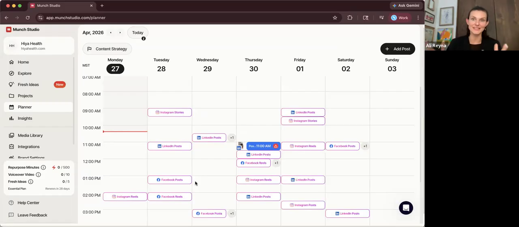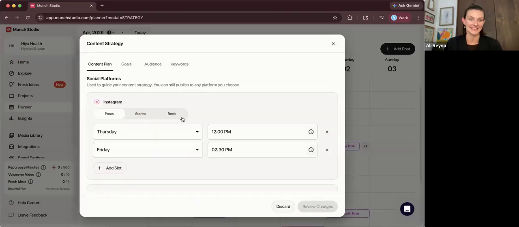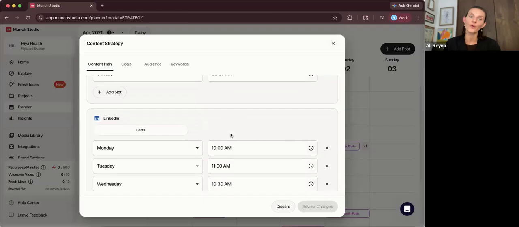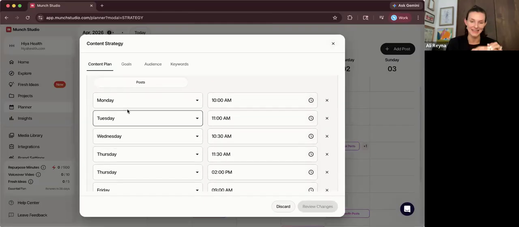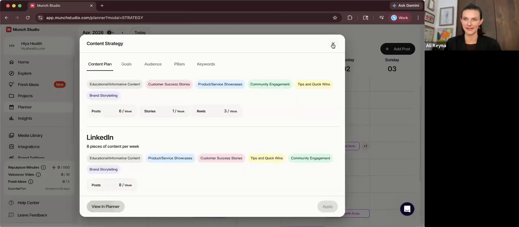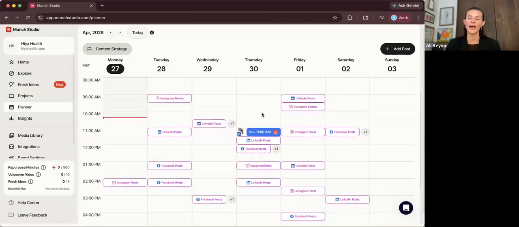And in fact, if this doesn't fit your goals, you can jump into your content strategy right here and edit that. Remove any dates, add different goals, and you can match the date of the week with the time as well, and the platform. So I'll go ahead and discard any edits here, just because that was an example, but I quickly do want to show you how you can fill in this content calendar really quickly.